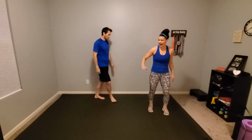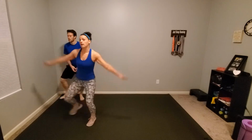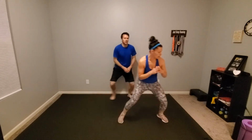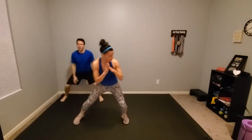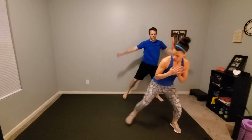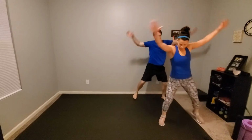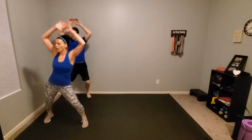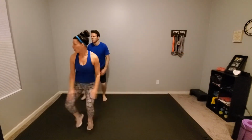March it out, going back to the crab walk. Remember, two wide steps with a modified jumping jack. So we bend down, then we kind of stand up. Bend down, stand up. Wide step. Get one more in. Rest.